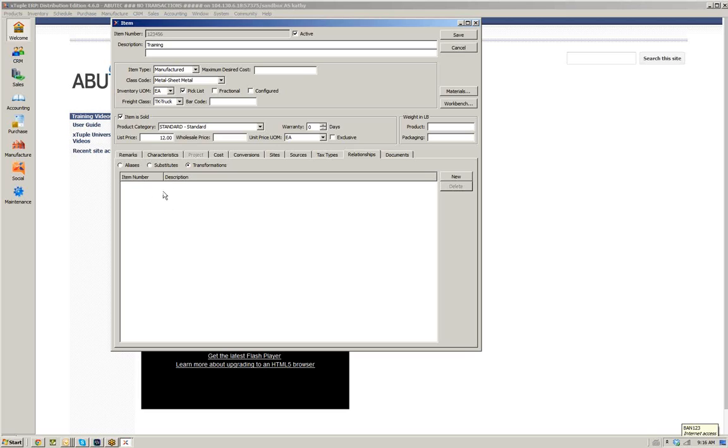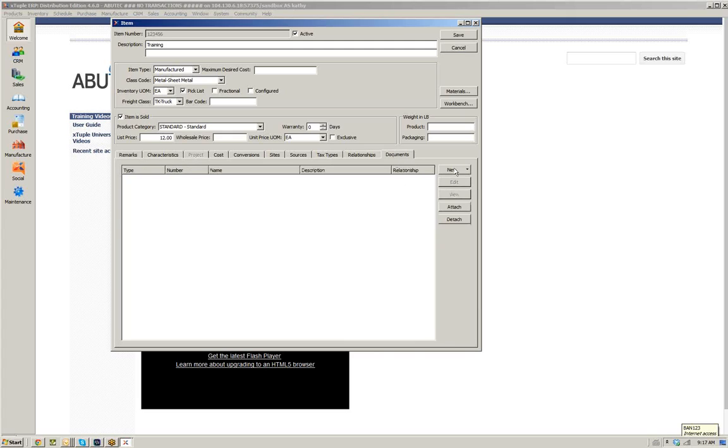I think these numbers can be transformed into other numbers. In this case, this would not be happening. So you would basically have purchased and manufactured items here with possible aliases and substitutes. And then, of course, you can attach documents. So if there's an engineering release notice for this new item, you could attach it to this item.